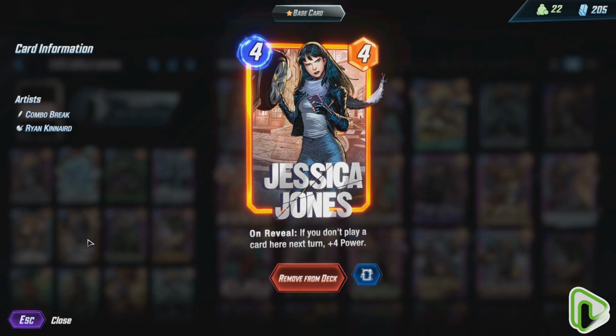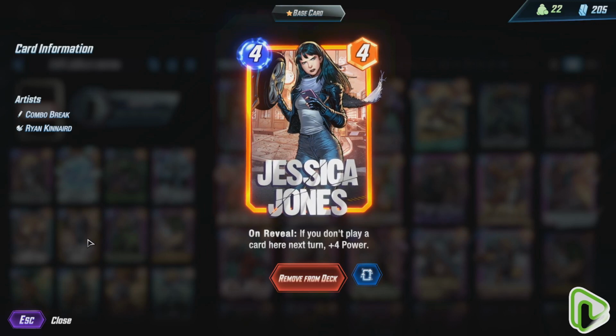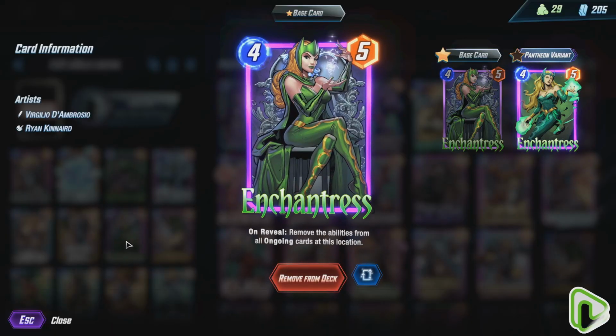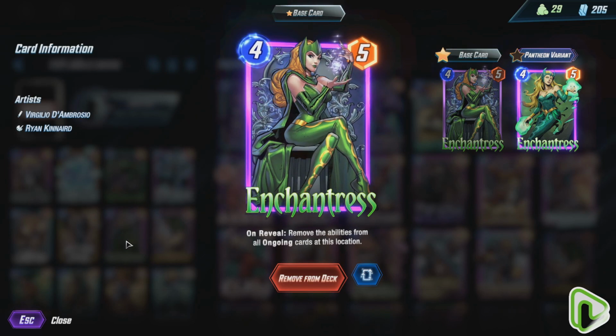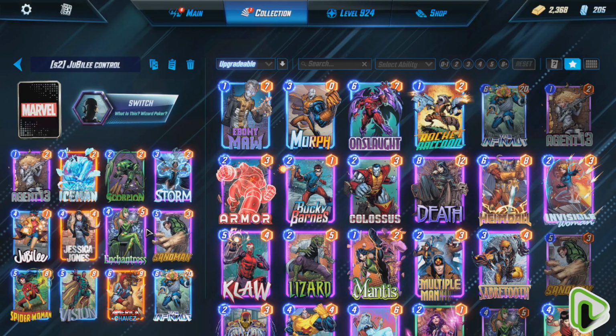Jessica Jones, just because, like I said, we don't really have access to the other cards we wish to, and that's a super consistent card because it's always 8 power for a 4 energy drop. Enchantress, because at the end of the day it's a control deck, but in the future I probably won't be playing with Enchantress. Regardless, this card is super powerful.